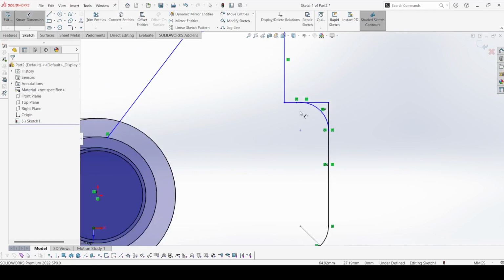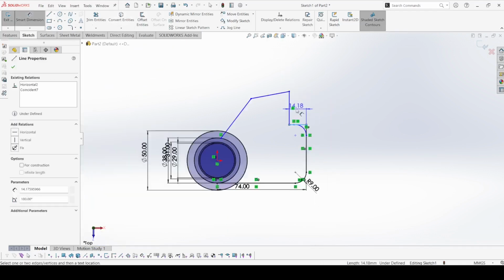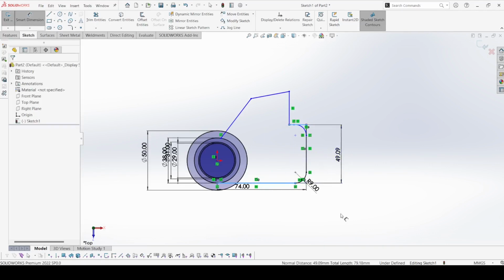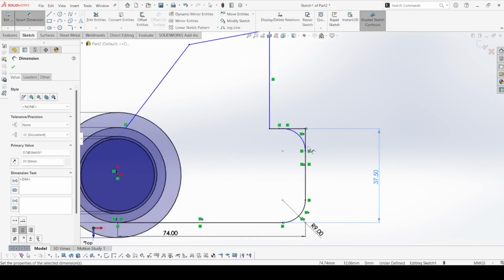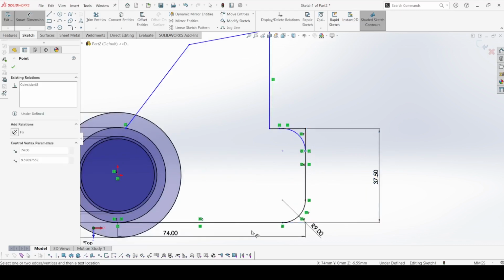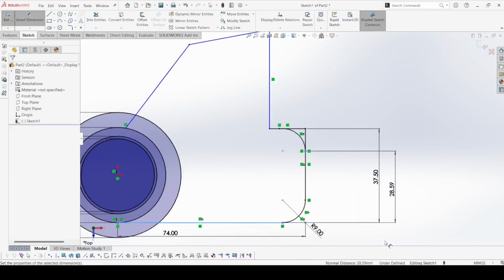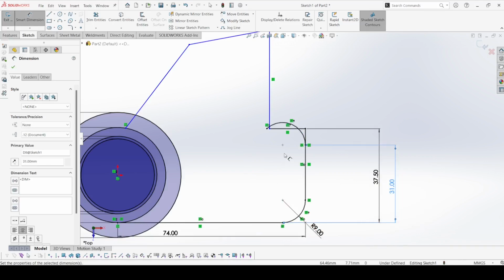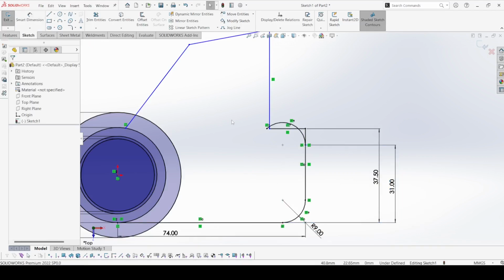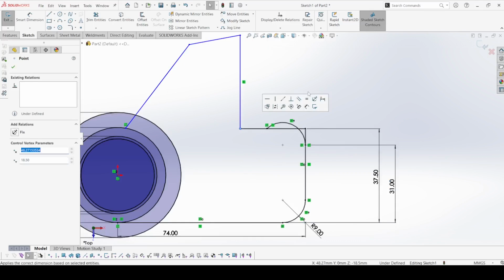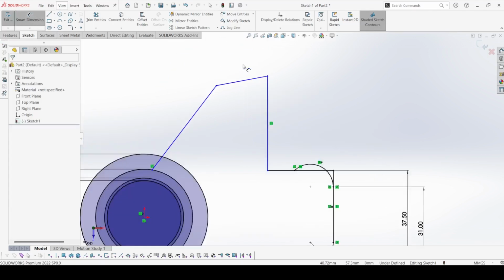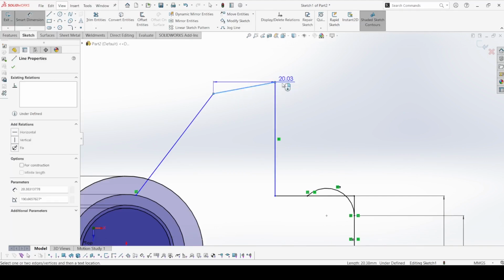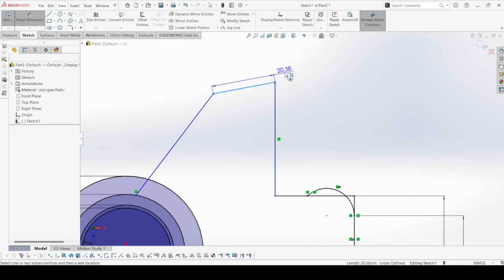Now select smart dimension, select this line and this line. It is 37.5 and this one is 31. Apply OK. Now select smart dimension, give length to this inclined line and it is 25.